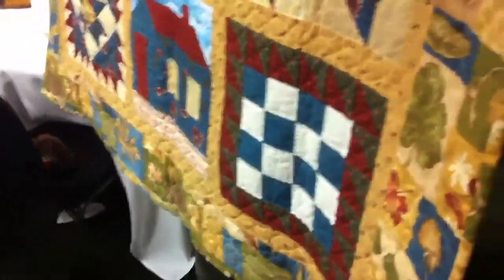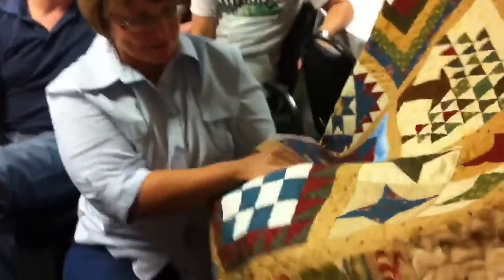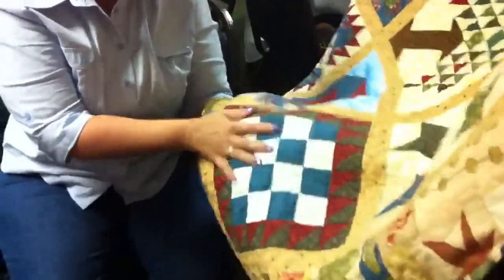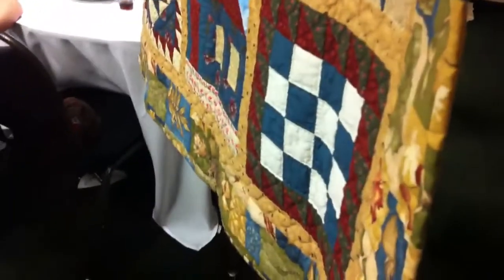Can you guess what the last one is? It's the first place rental! So that's my very own version of the first place rental block — it is the original. You have been a tremendous helpmate for your husband in the business that you grew together. It has been such a huge part of your lives that it certainly deserves its own block. It also represents the sovereignty of God and his provision for us in so many interesting and unexpected ways.